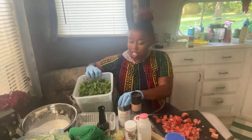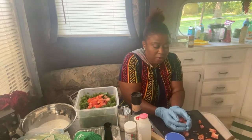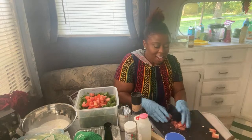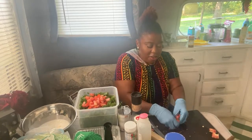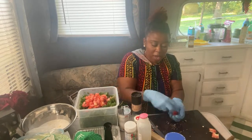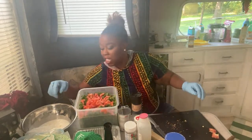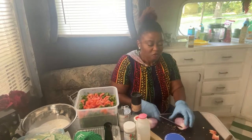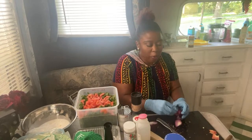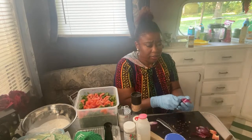All right, we got a whole tomato cut up — I'm just gonna go ahead and add it to our kale. No point in waiting. Oh, it smells so good, I love tomatoes. All right, let's cut up our onion — purple onion — that's gonna go in here as well. You can already have this chopped; I just kind of want to do it live so you guys can see all the prep.